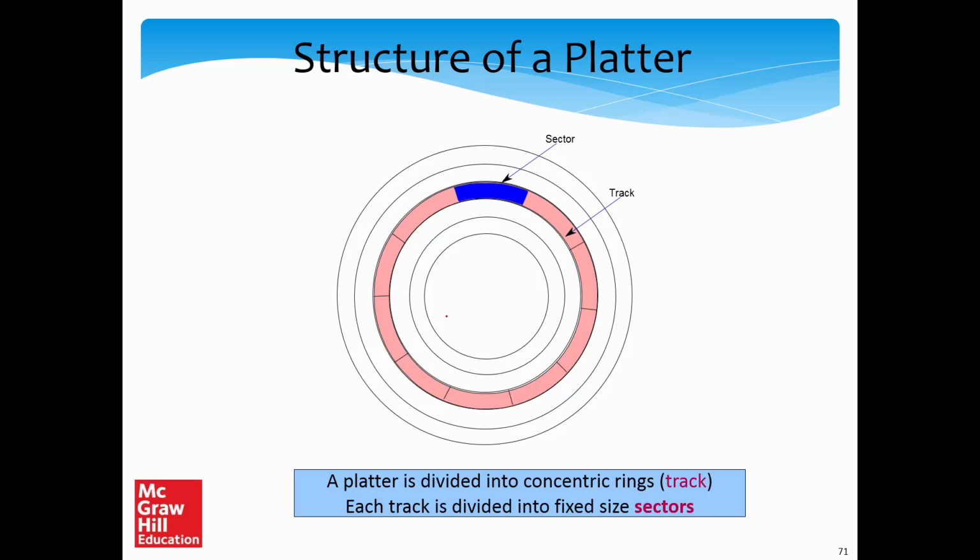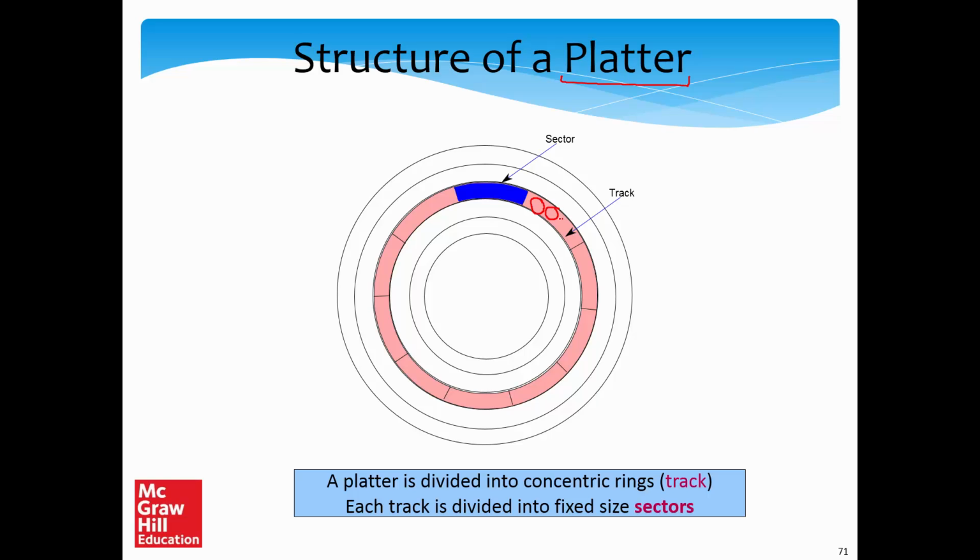So the architecture of a hard disk is somewhat like this. It actually contains multiple such disks, but let's take a look at a single disk. A single disk is called a platter, right? A platter is basically a metallic disk with, of course, a hole in the middle, so it's a donut shape. It looks pretty much like a CD, and it is divided into concentric rings. Each such concentric ring is called a track, and each track contains these small magnets.